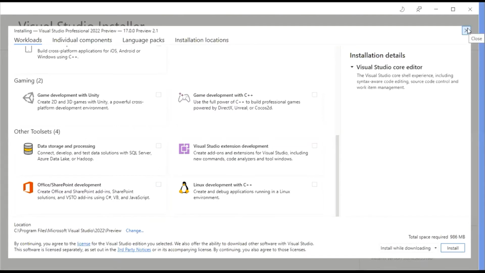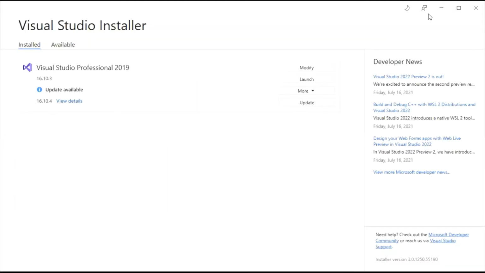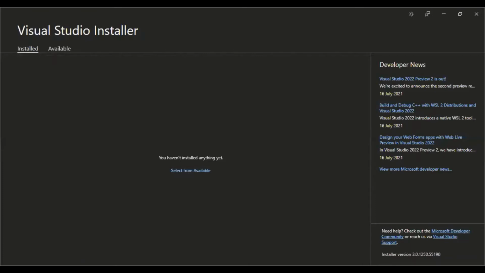So now we can install Visual Studio 2022 on another system. In this system we have 2019. So now we can process the installation here.